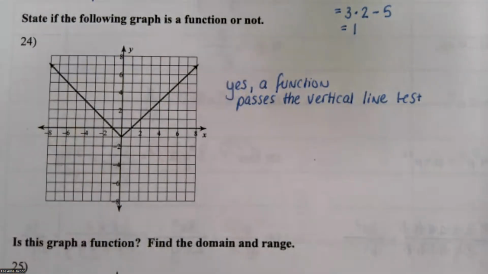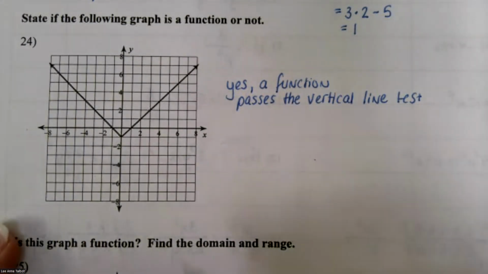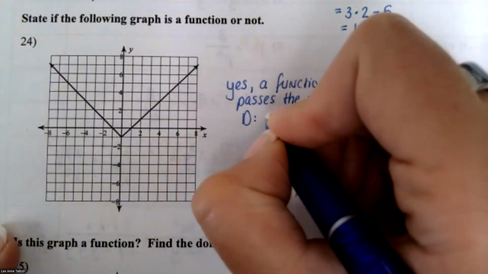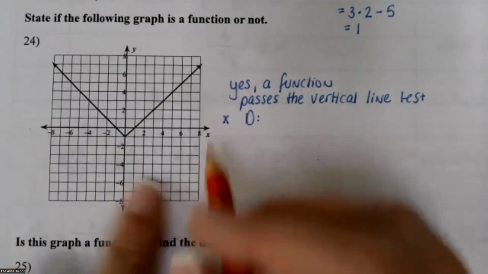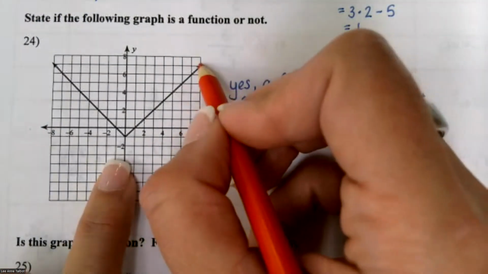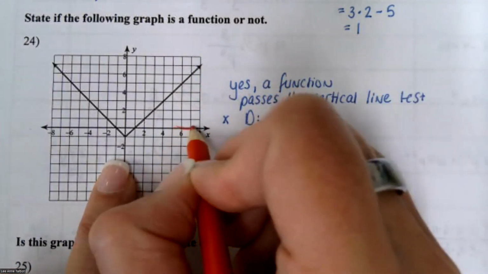Okay, now we're going to do the domain and range. I'm going to do it with a colored pencil. You can just sketch on your paper. You don't have to do a colored pencil. Okay, so domain, just to remind you, domain is X. And so I notice that I have an arrow going forever this way.